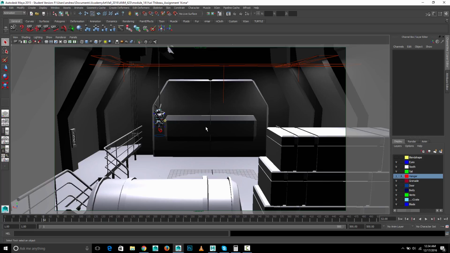So this is just some help in retiming this animation. I'm going to select all of the controls. I turn all objects off and turn on curves and then select all those controls. So the first thing I wanted to show is, let's just play this for a minute.